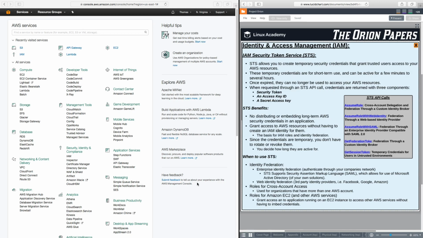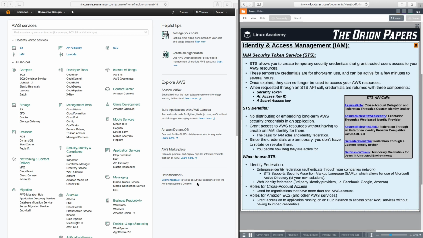There's also Web Identity Federation. This is where we use third-party identity providers like Facebook, Google, or Amazon. I'm sure you've downloaded some sort of a mobile app and it's asked you to log in using Facebook, Google, or Amazon account. So what's happening there is that is a trusted identity provider. And so that is going to verify the identity, and then it's going to request credentials from STS. Once they've been verified, STS will then give those credentials to that verified user, and that verified user can then access your AWS resources or the specific AWS resources that you're granting them access to use. So that is how STS is used in Identity Federation with both Enterprise Identity Federation and Web Identity Federation.